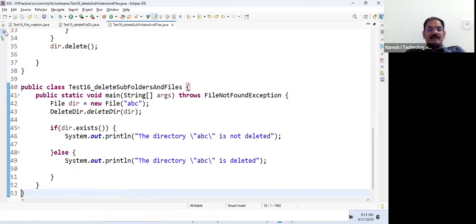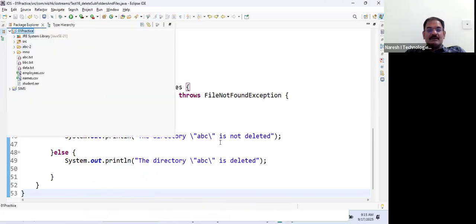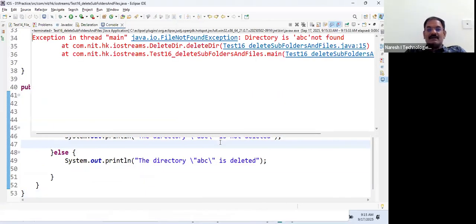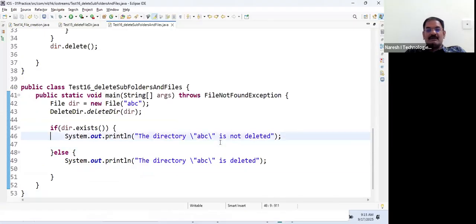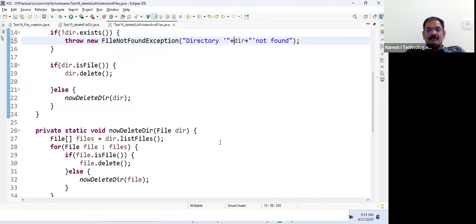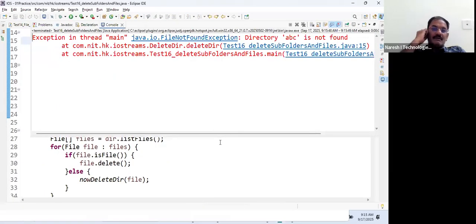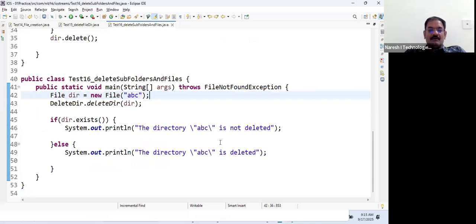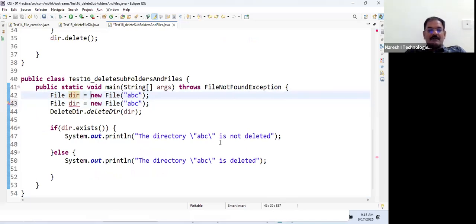Tell me, presently ABC available or not available? Not available. Then if you run this code, I should get file not found exception coming up, directory ABC is not available. Control F11. File not found exception, directory ABC is not available. Okay. Next, I'm giving null, directory new file of, I'm passing null. You will get null pointer exception.